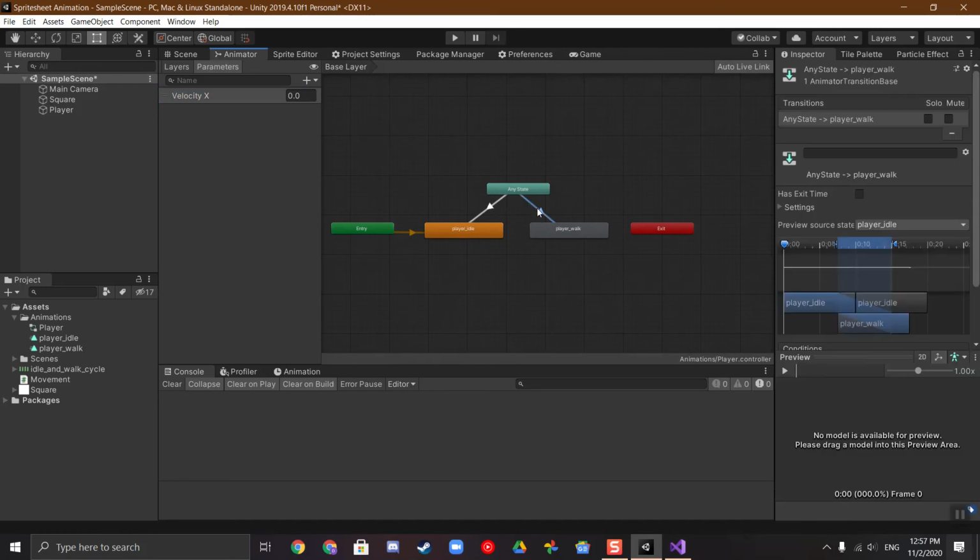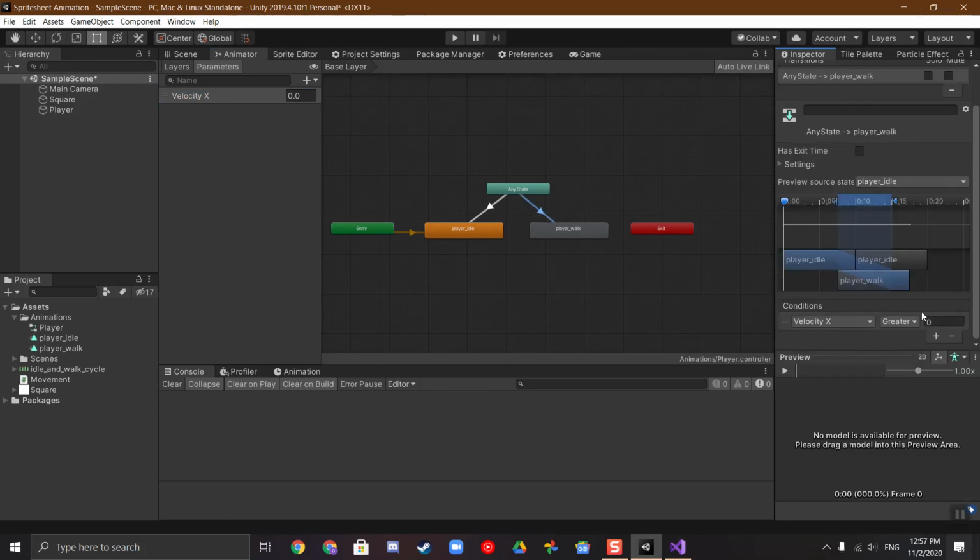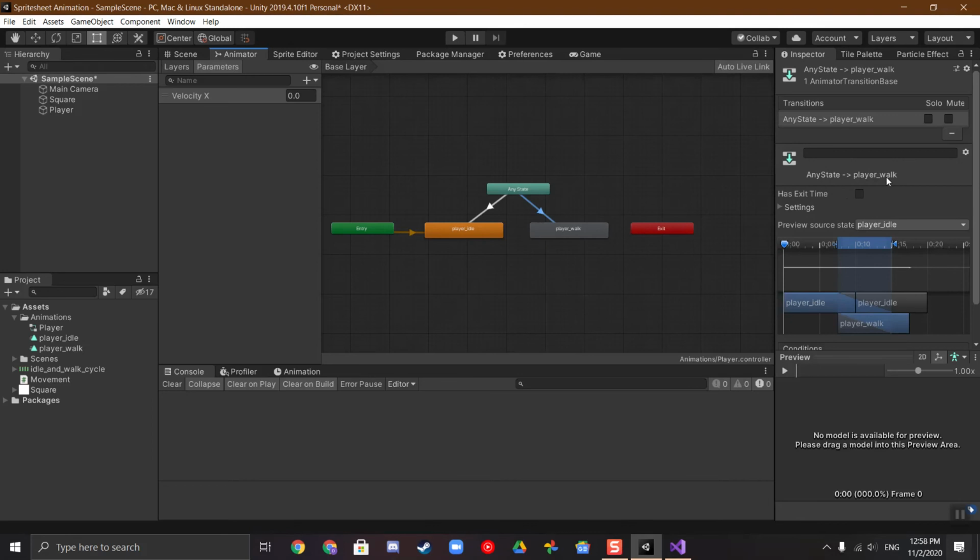We're going to want the walking animation to play whenever velocity x is greater than 0.1. And we want the idle animation to play whenever it's less than 0.1. So click on the other arrow and click plus, and then say less than 0.1. Now our animation will transition to idle if our velocity x is less than 0.1, and walking if it's greater than 0.1. And remember, this represents the absolute value, so it does not matter what direction your player is going in.